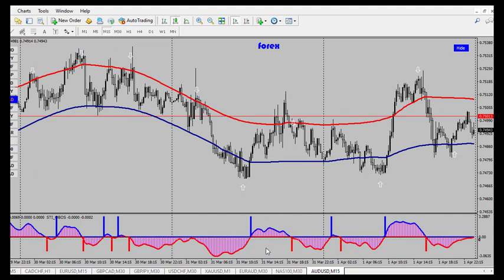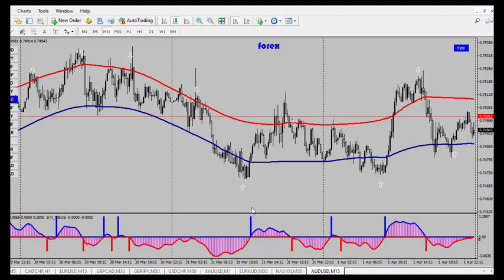Now we have this exterminator indicator giving us this buy signal, this blue vertical line at this point, because this histogram crossed above the zero line, and that's why we have this blue. Then you look for the ST indicator arrow to appear here.